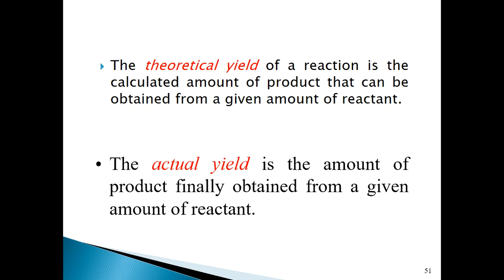In fact, what we will get in practice is what is known as the actual yield, which, as the name suggests, is the amount of product you would get directly from the experiment. If you perform the experiment, get your product, and you weigh it, what you end up with is the actual yield. Now, ideally, the actual yield should be equal to the theoretical yield, but as I said before, because of a couple of reasons that I mentioned, that is not the case. In most cases, you're going to end up with an actual yield less than the theoretical yield.